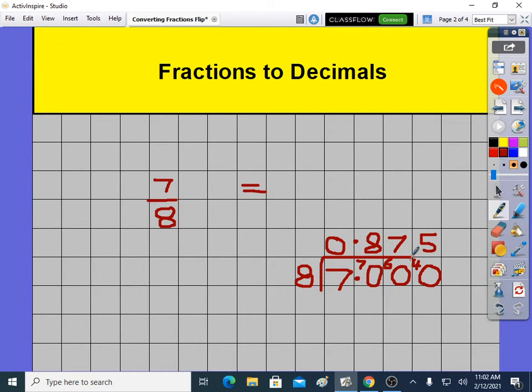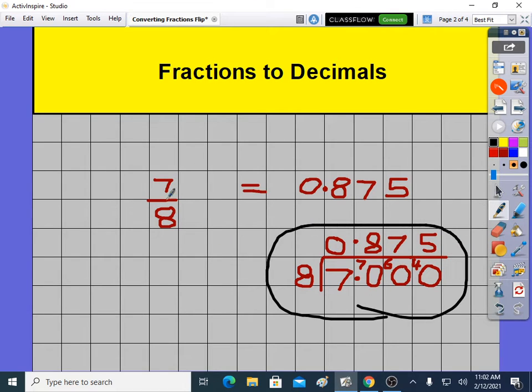This is not an easy fraction to turn into a decimal. Well, it's easy when you know what you're doing. But it's 0.875. Now, most people don't know their eighths as decimals. But you can easily find it out, or quite easily find it out if you're practiced at the bus stop, by doing 7 divided by 8. So that's how you can convert any fraction to a decimal.